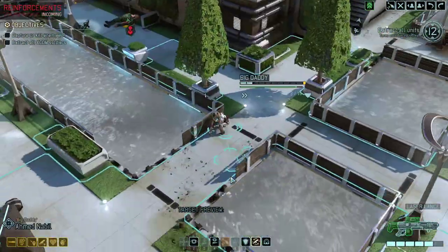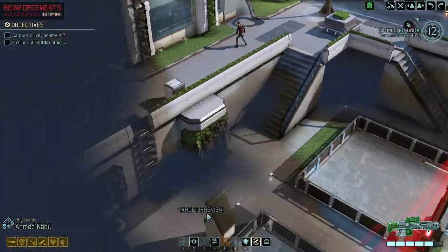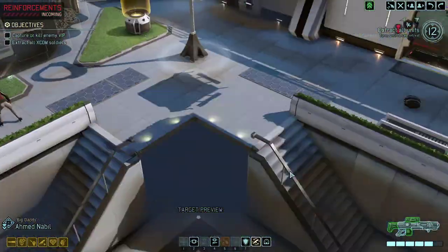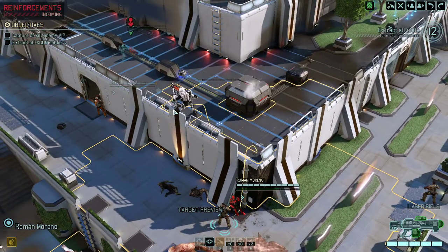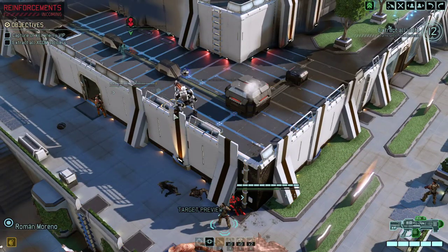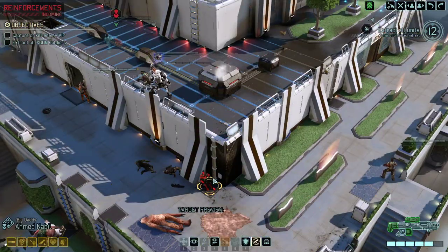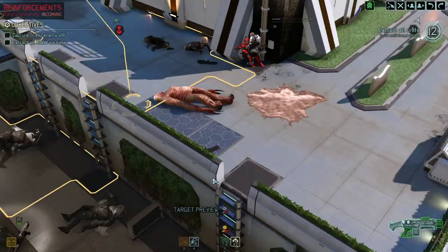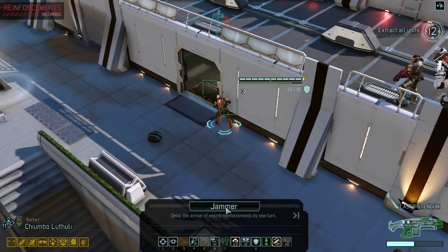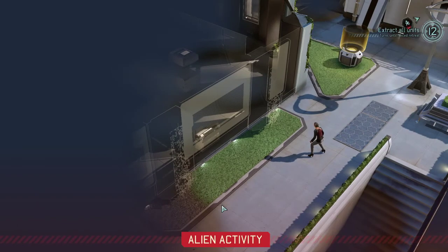All right, where is that faceless one? Probably somewhere over here. Good, we're moving up. On the move. And thanks to our training, we're definitely going to use the jammer ability. Just going to delay the reinforcements for one more turn.